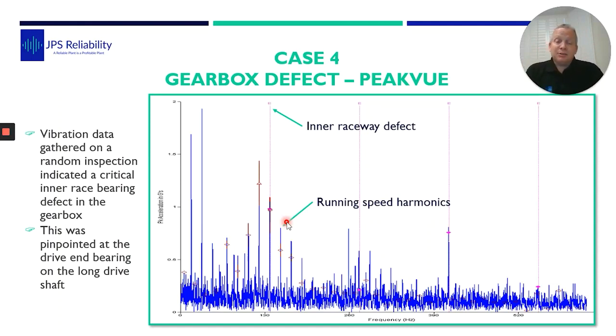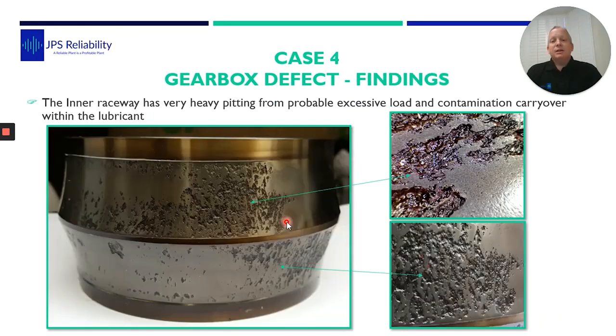Due to that, our class was very urgent, and they needed to schedule in and remove the gearbox before it failed at short notice and functionally failed. Luckily enough, they did remove the gearbox before it failed and affected the system. And what we found on each bearing, on both the shafts, was an area of spalling. Also, as the bearing was failing, there was overrolling within the lubricant. So we had to look into why that was happening.